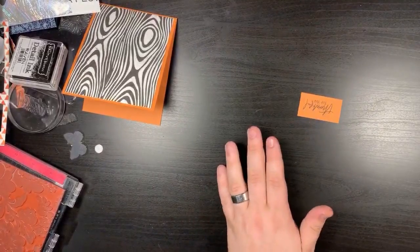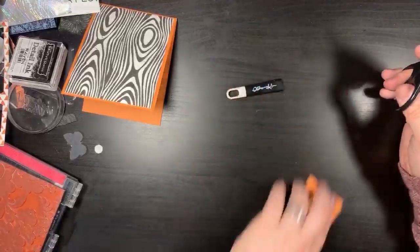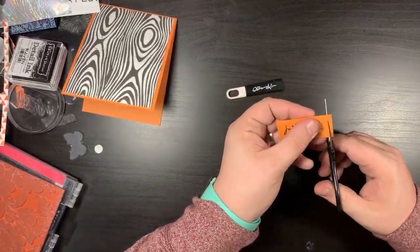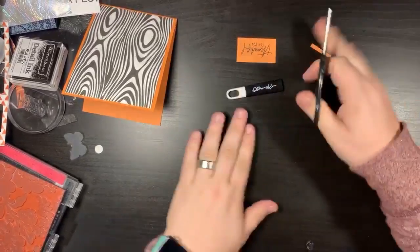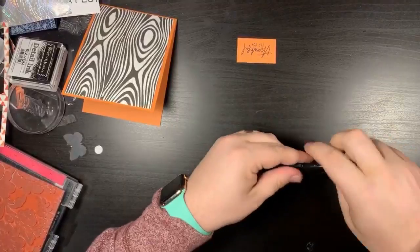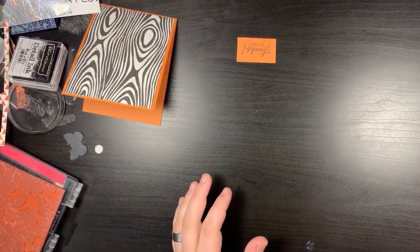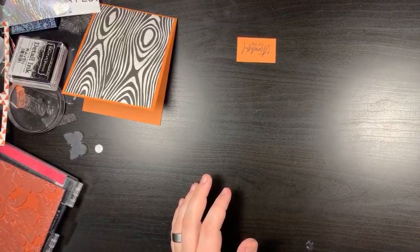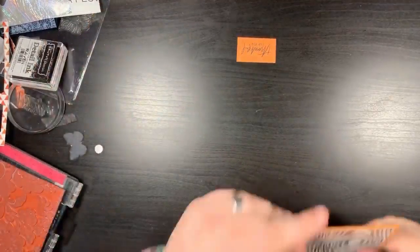Let me grab my Brutus Monroe scissors just to zip this off a little bit. I don't need to get the paper trimmer out again. There we go. And just eyeball that. Made sure to use my white ones. Remember, don't use your red tips. Those are for fabric.